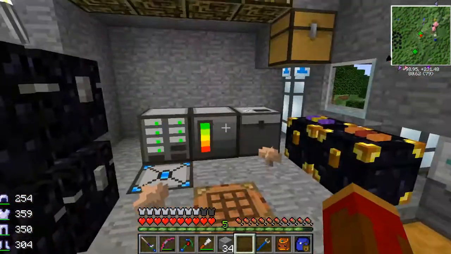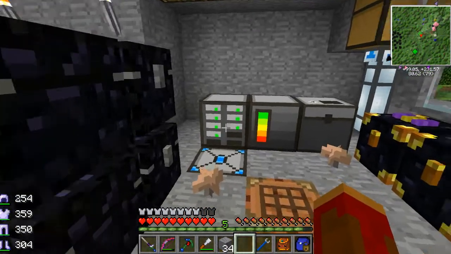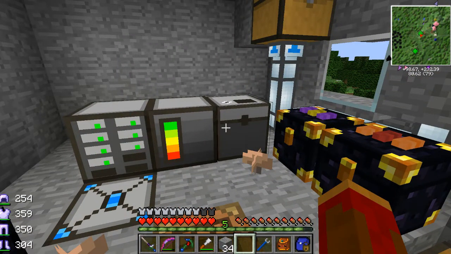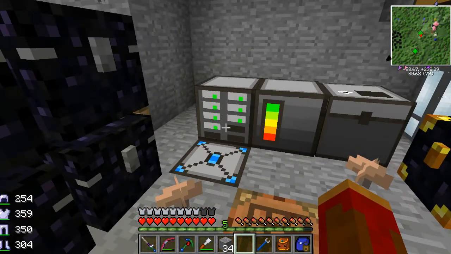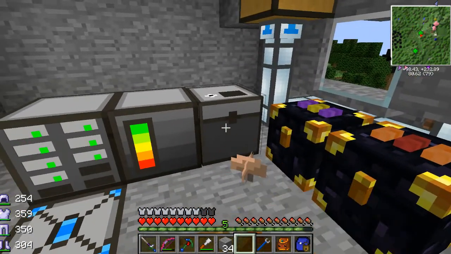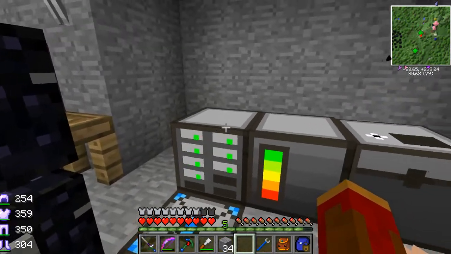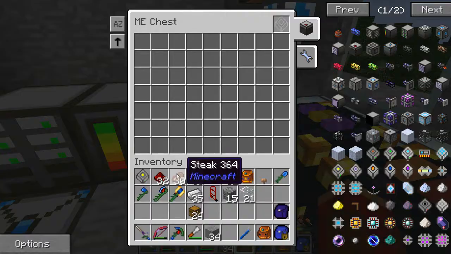So there's that. We got that far. So I've got an ME network at this point already. There it is. But in order to access this stuff, which I haven't put anything on yet, I'd have to put stuff in here in order to look at what's on it. Let's go ahead and just do one so we can see something.